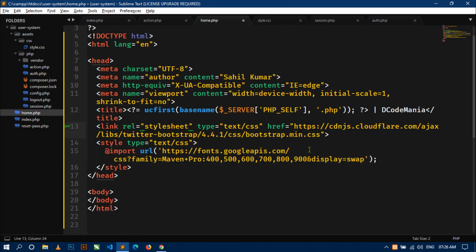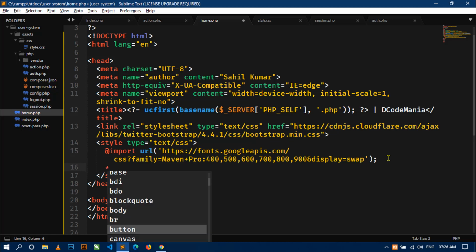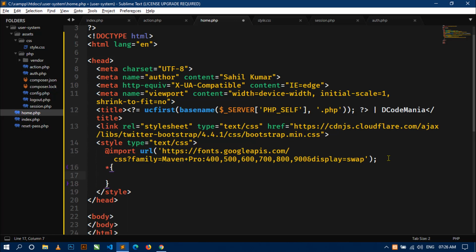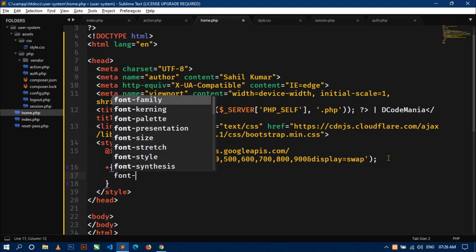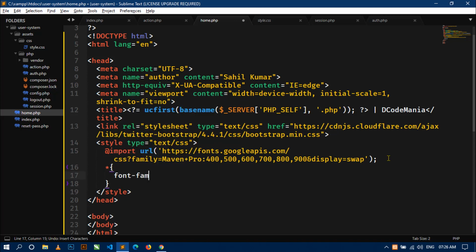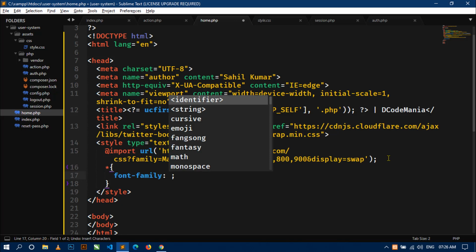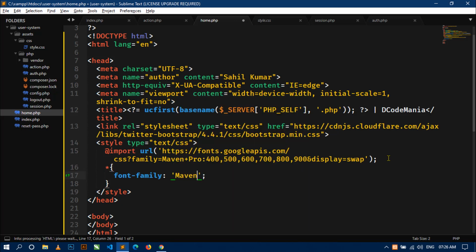Now I will use the all selector, and here I will use font-family Maven Pro, sans-serif. Save this.